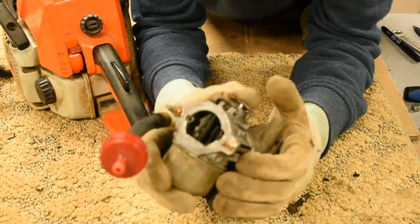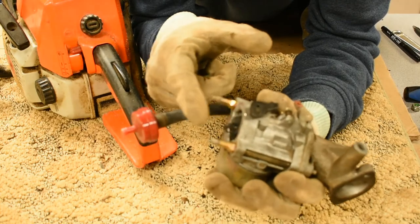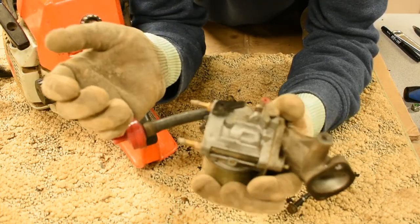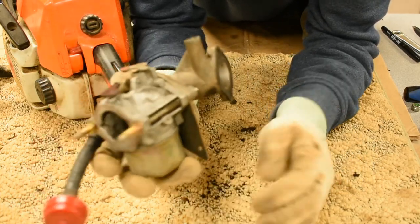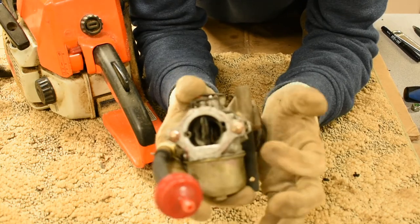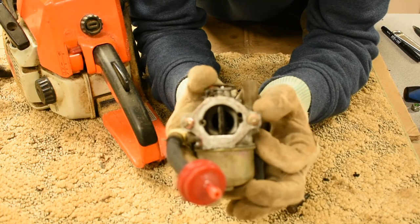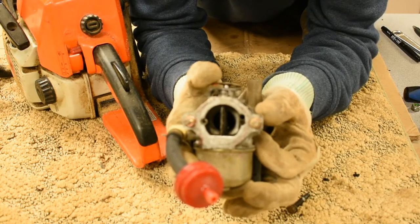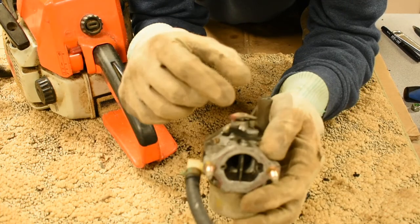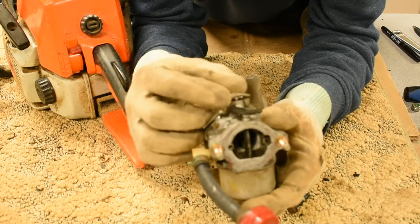Inside this piece, there are a couple of flaps. There's one flap right here, which is where the air filter is attached, directly bringing in the air from the outside. There's a second flap that's really difficult to see inside of it, but as I move this lever on the outside, there's a tiny flap inside that's also moving. That flap controls the amount of fuel-air mixture that's reaching the engine. This is where the fuel comes in, so this flap is after the fuel and air are mixed, and this is controlled by the throttle.